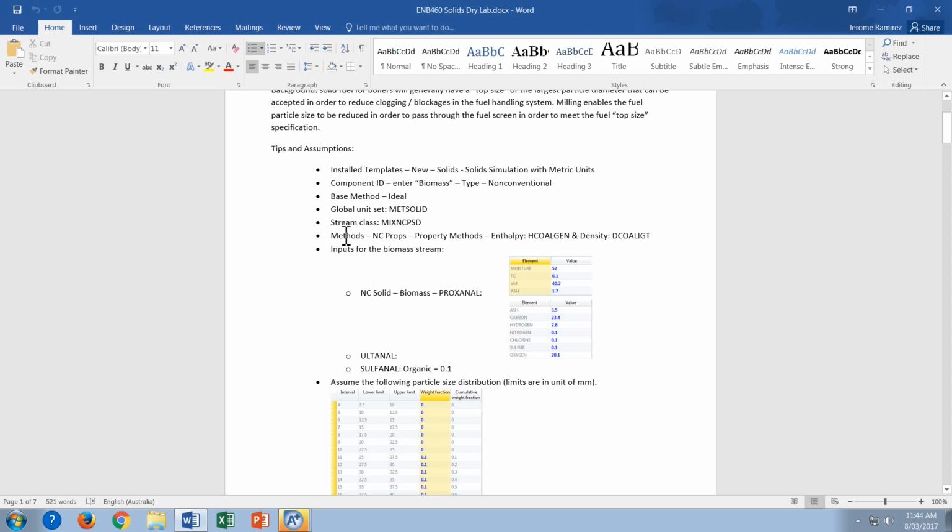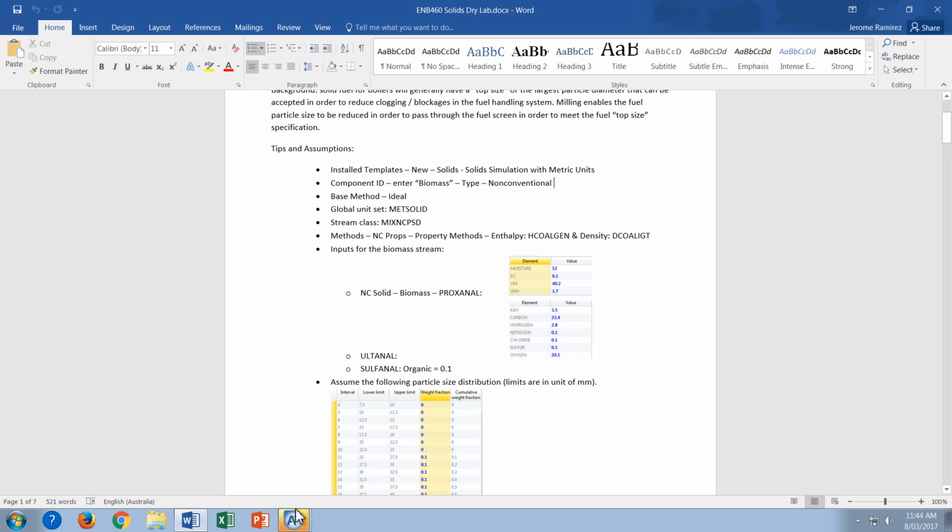And a new stream class called MIXNCPSD, which just specifies that we're going to use non-conventional, which is the NC here, and using a particle size distribution, which is the PSD there.